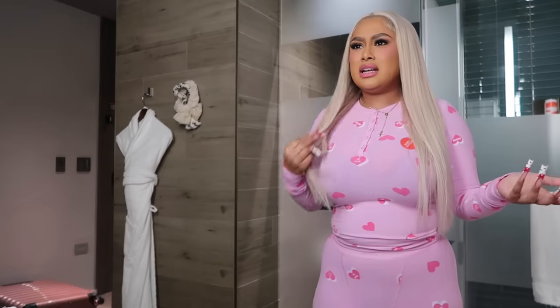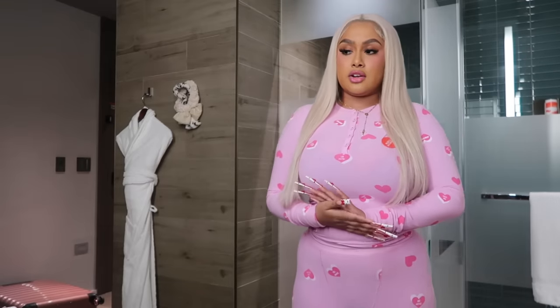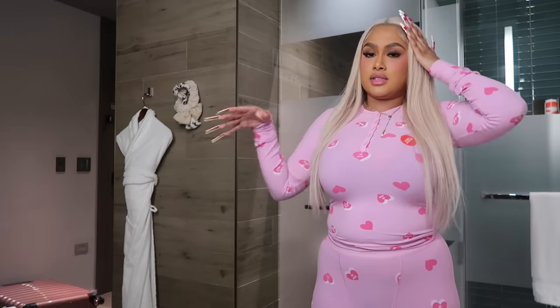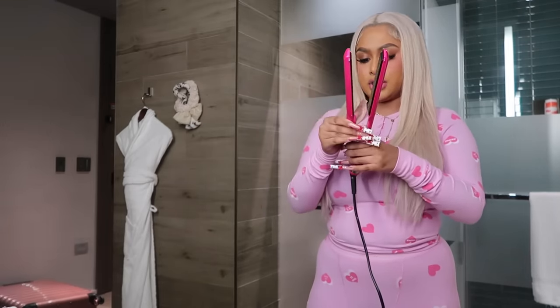Oh, I didn't even tell you that we had dinner reservations. I really don't even know, I'm talking like I told you. Zay did dinner reservations at Kiki on the River. I've been wanting to go to that restaurant for the longest. So we're going for Valentine's and I feel like it's perfect. The vibes is like heart, like love type vibes. So excited to finally be going to this restaurant I've been wanting to try.